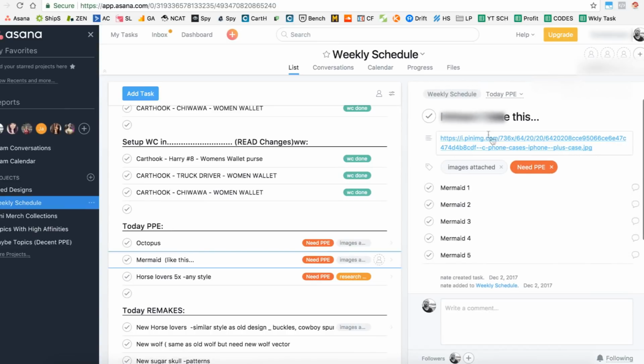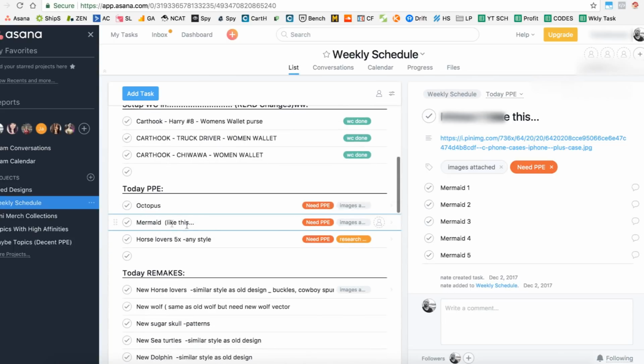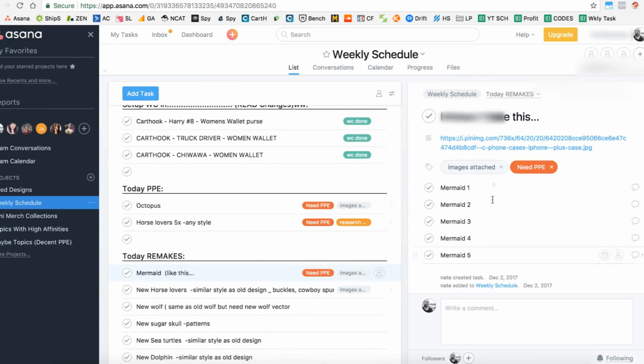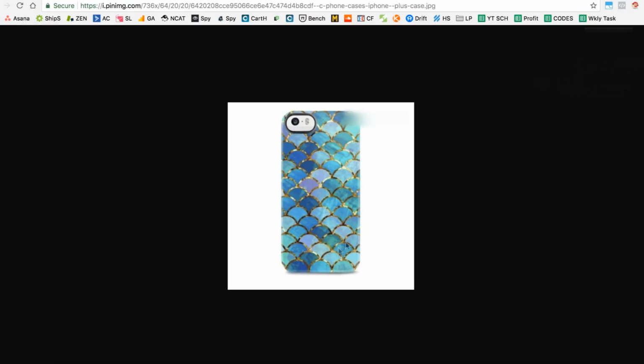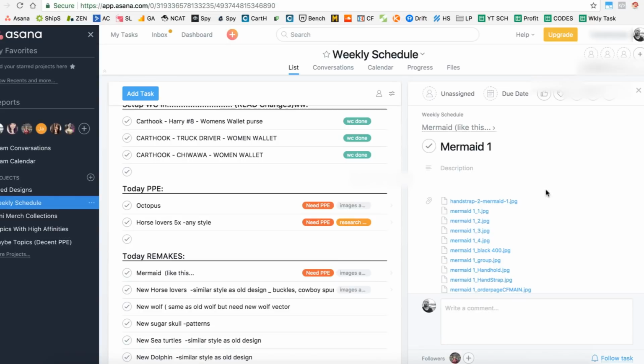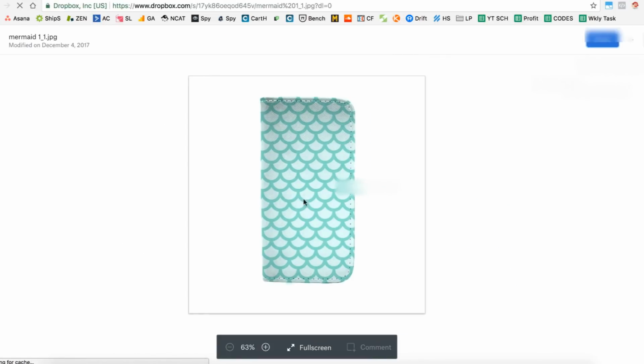And what I'll do, sometimes I'll leave a little note in here for the design team. So imagine if this was down here and there's no designs here already made, I will leave an emote like mermaid like this, and I'll leave a note and say, okay, go make some designs like this. And then the design team will go make designs like how I suggest. Otherwise, they're pretty good and they'll just make whatever they feel like. So here's an example.